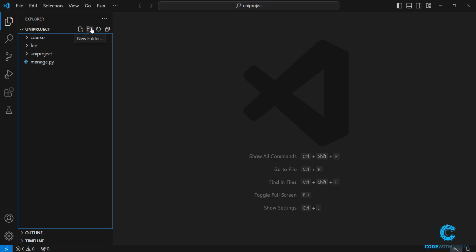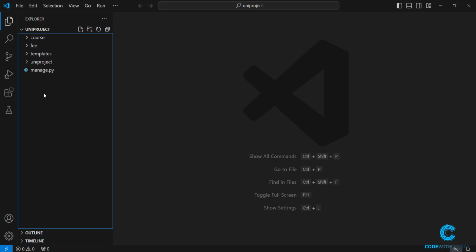Now click on this one, and you can see that the folder is created along with these folders. I call this templates, and the templates folder is ready. This templates folder is at project level, so it's inside our project, not inside our applications.